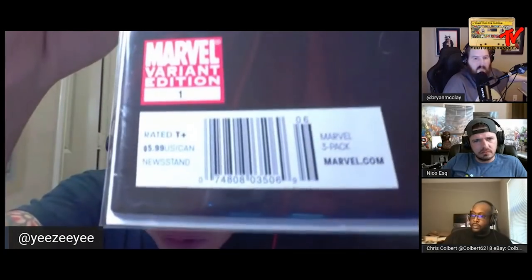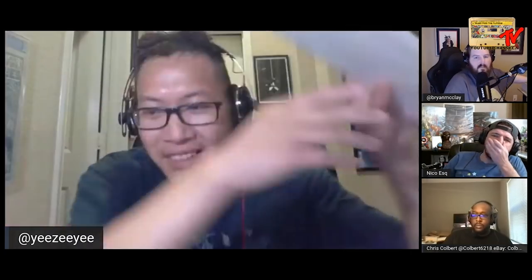Joe and I were talking late one night — wouldn't it be crazy if you could find Five Below packs sealed and pull a one-in-25 out of it? So I started searching on eBay and found this: a newsstand copy of a photo variant. I thought it was pretty cool. I've never seen one of those. The other two books that came with it have the Marvel 'not for sale' sticker on them.